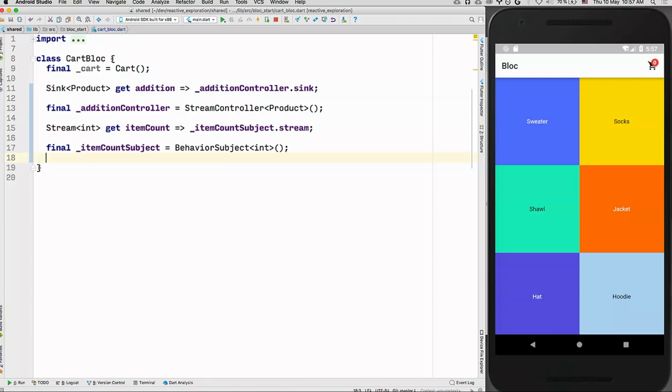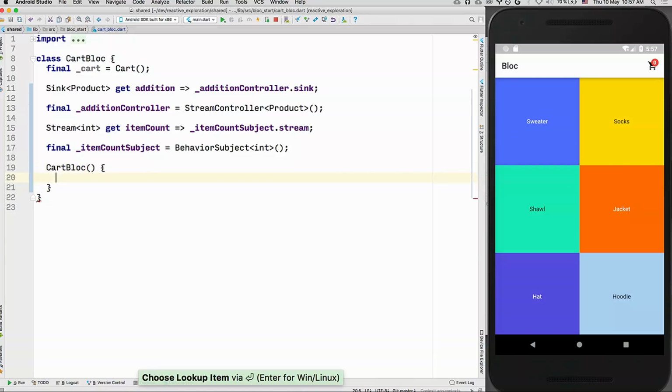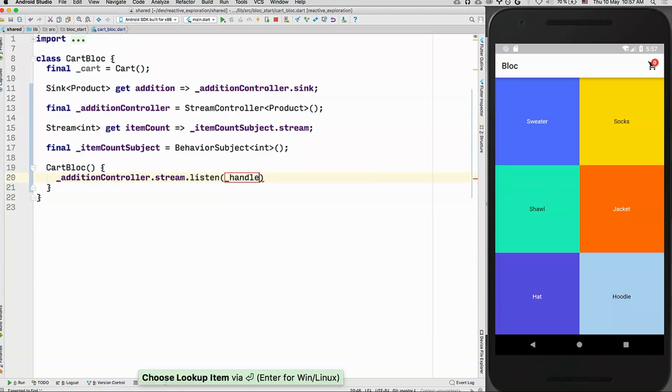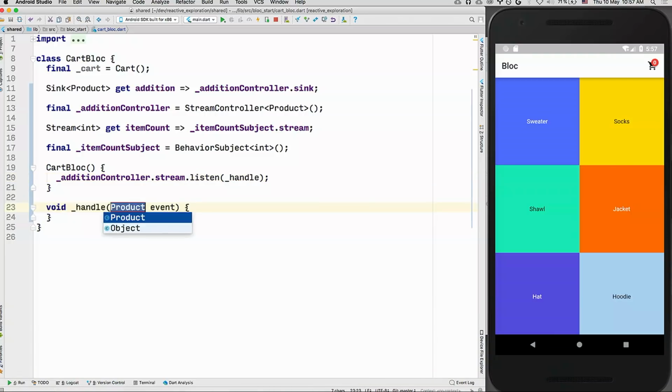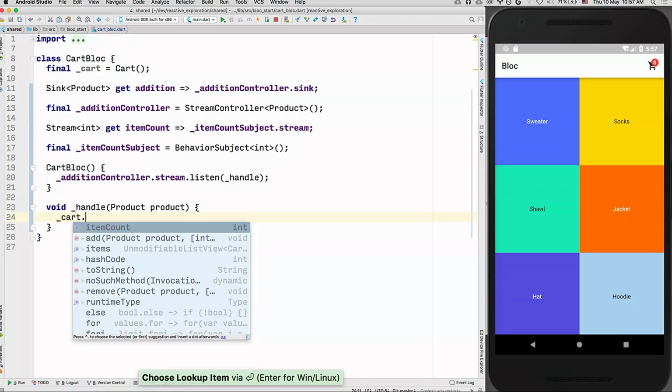So that's what I'm going to do just now. This is where Filip will make the magic happen behind the scenes, because we've got a bunch of products coming inbound. What we need to do is listen for changes on that, because we're not capturing it at the moment. We need to add those products to the cart itself. So what Filip is doing now, he's getting access to the stream, he's listening to it, and then the product will be the event coming in. All we need to do at this point is add that product to the cart.